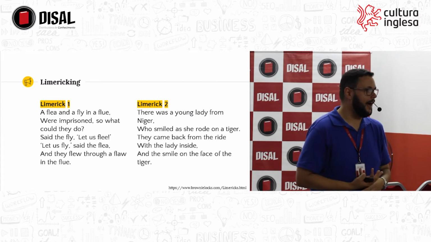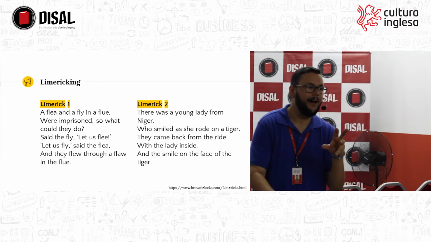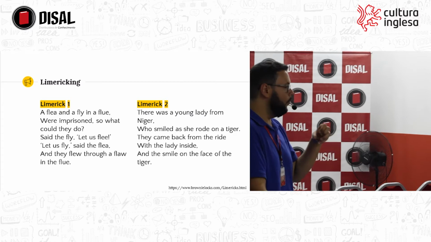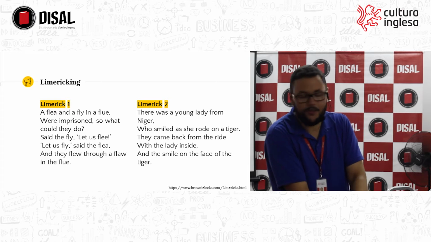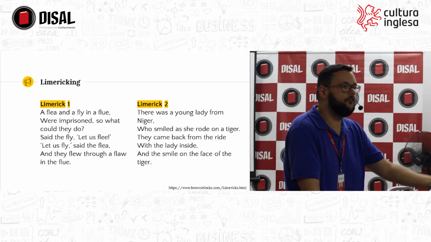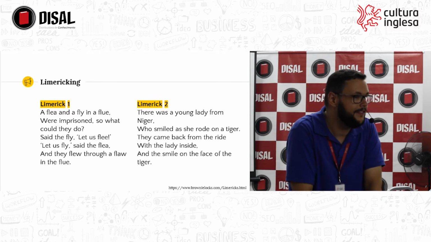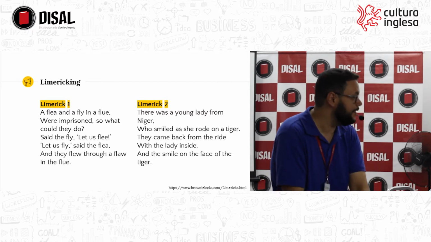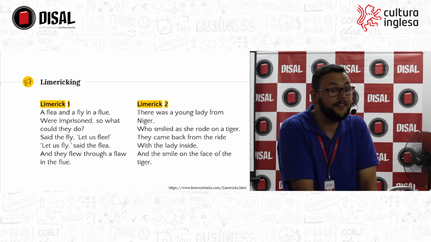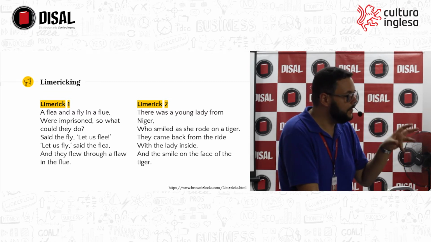Feel free to use other materials, but the key thing is we have to have in mind our students, who they are, what sort of thing interests them. And then from the moment we have a material in hand, maybe a song, news story, limericks, whatever, just think about, who am I teaching it to? Is it a basic student? So I have to prepare something basic, something simple, something they can cope with. Is it advanced students? Perhaps I can go beyond the language. Perhaps I can revise a couple of language items and get them to think critically. So think of your student.